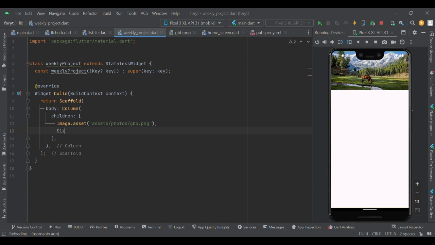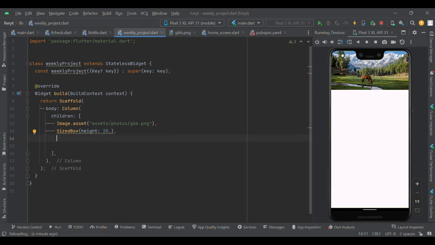What is a sized box? A sized box is just what we use for gapping. When we need some gap between two widgets, we will use a sized box. So we will use height, and for height I will give 20, and we have to give a comma here.